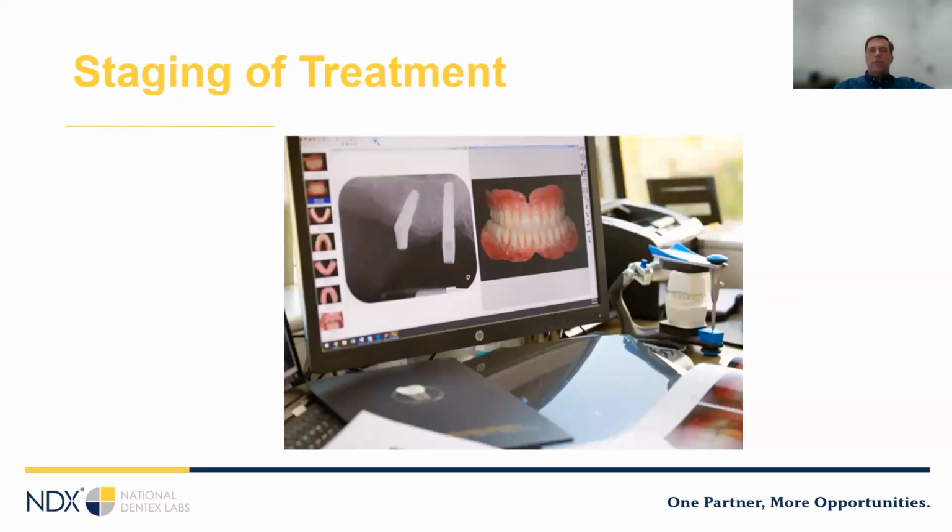Not surprisingly, comprehensive dental treatment is often expensive. Now, there are probably more dental financing options than there's ever been for patients to get all their treatment at the same time. But there are going to be times where patients want to maybe stage to take advantage of dental benefits. And we need to think about not just the beginning and the end, but we need to think about the middle stages. Are we going to be able to get a good result at each step? And if we're going to see some intrinsic cosmetic challenges on these cases, we want to make sure that we communicate clearly about that.